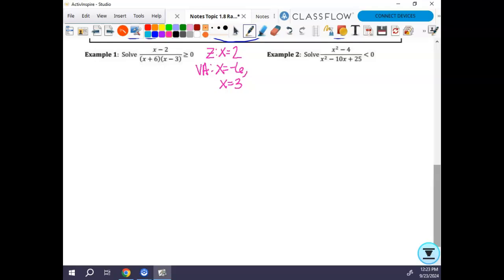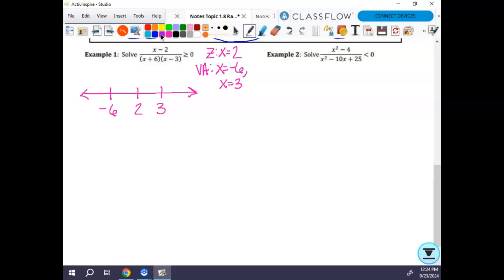I know that whoever these people are, bless you, I never seem to be able to change them. Don't make a little teeny tiny line where you have to put little teeny tiny plus and minus, then you can't even read your own stuff. You've got a lot of room. Let's make a long line here. And then I got 3 things to put on there. I'm just going to semi-evenly space them. They don't have to be perfect, and they definitely don't have to be to scale. But then I do have to put them in order from least to greatest. -6, 2, 3. Okay?